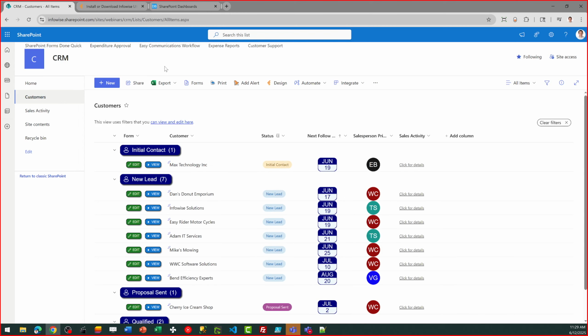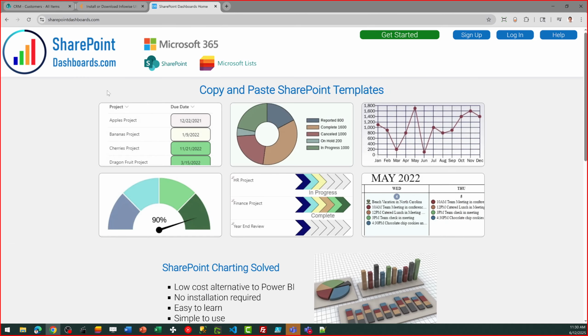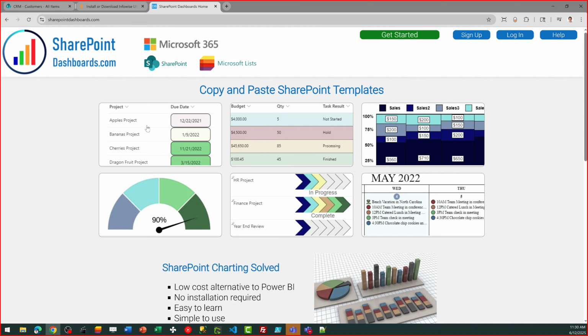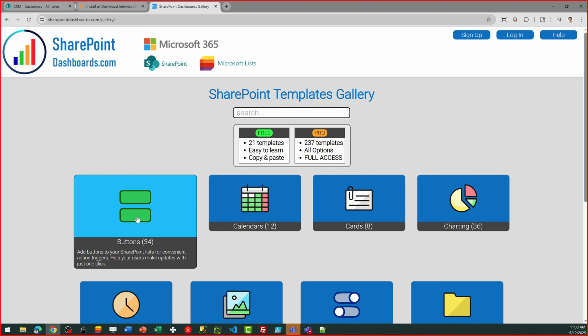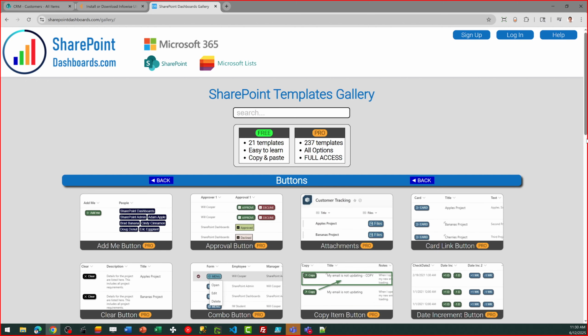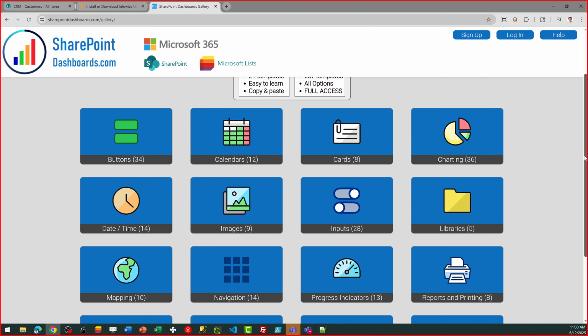All right, good questions. Now, part of the formatting in this is actually related to the tool that I mentioned at the beginning, which is SharePoint Dashboards. And this site is naturally at SharePointDashboards.com. This is a companion tool. You could use this in addition to Infowise Ultimate Forms if you're interested. There are lots of different templates on this site. In fact, there's 237 as of this presentation. And this is a low cost option which allows you to visualize data inside of SharePoint. So if you're interested in doing things like adding buttons or adding charting or different options inside of SharePoint, this is an additional option available to you. So I hope you'll check that out.